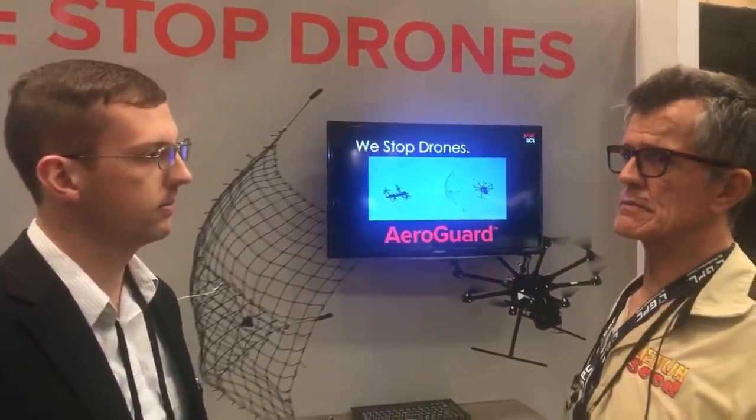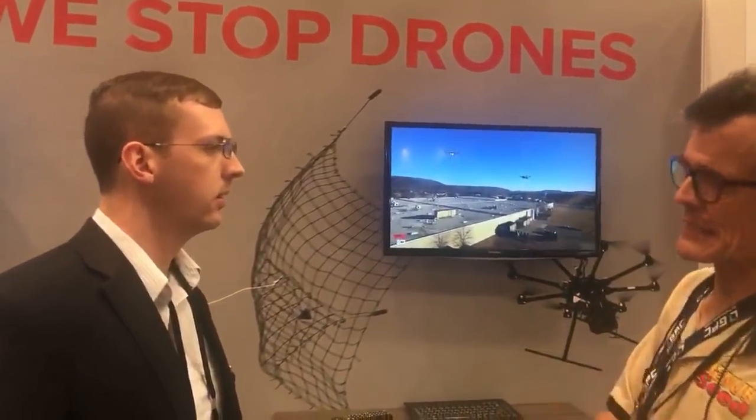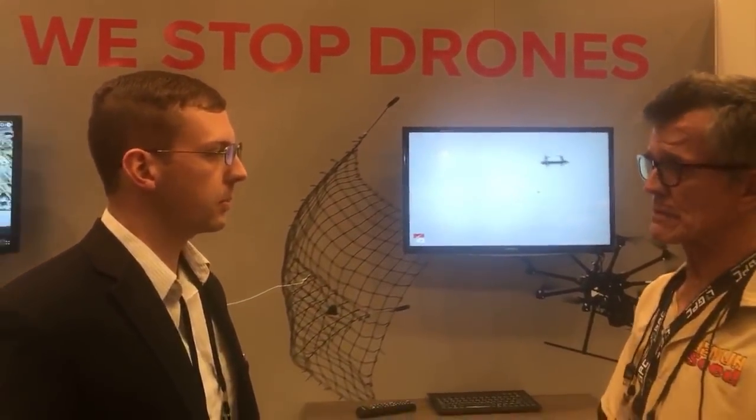The way I understand it, you would have the drone on site at the stadium or at the White House. It's actually physically there. Correct. This wouldn't be a mobile unit, right? It has to be there to take care of any threats that happen. Correct. We plan to eventually have a mobile variant. However, the first one will be a physical fixed drone that goes inside a docking station. The docking station keeps it ready to go with all the batteries charged, protected from the elements, sitting there on hot standby. When we get the command to launch, within several seconds we'll be up in the air going after the drone.